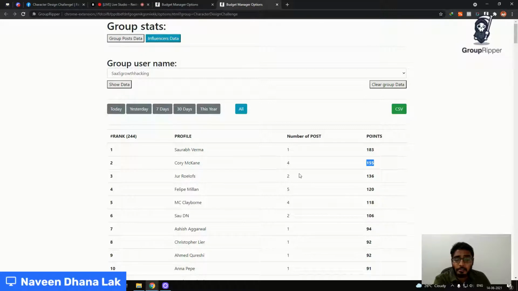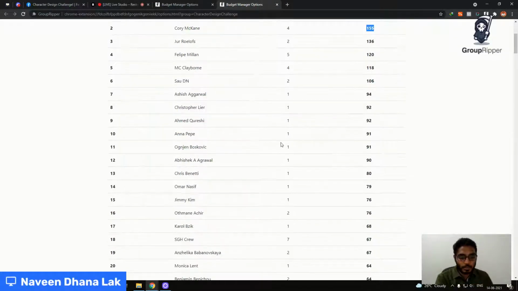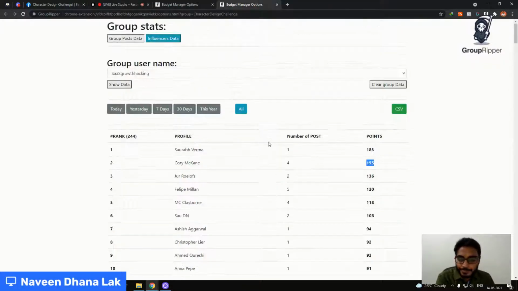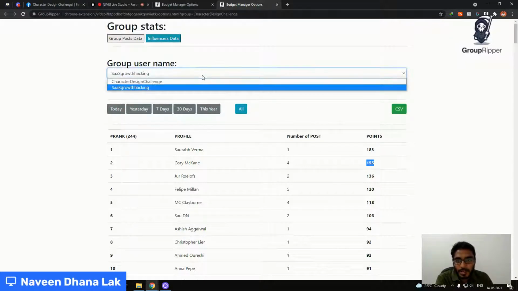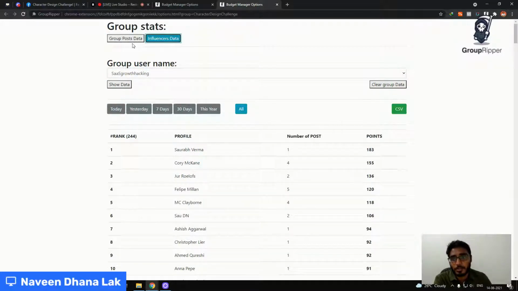So it's kind of an average engagement rate, based upon the number of posts, and the engagement is good. It seems that these guys are active, and some of these one, probably two, just got lucky with one big post. So this was another feature we have added, so that you can go and see the posts, or see the data, like the influencers.